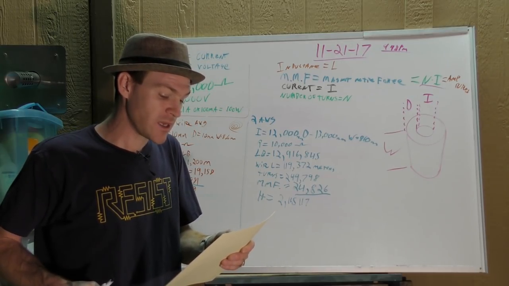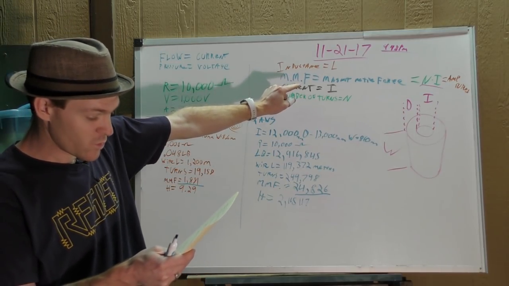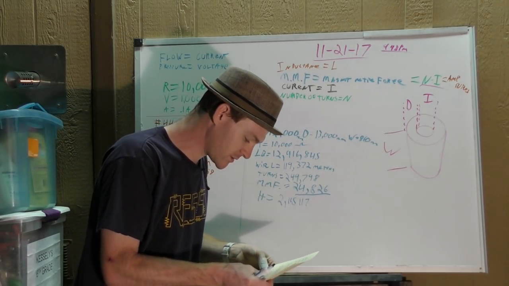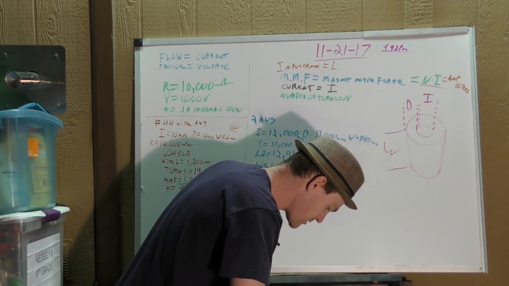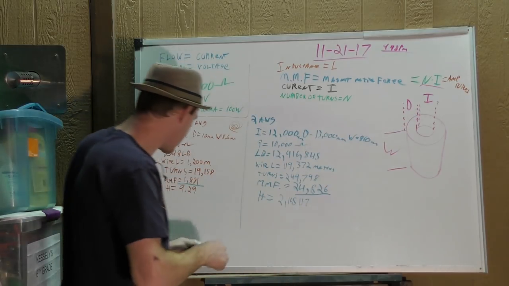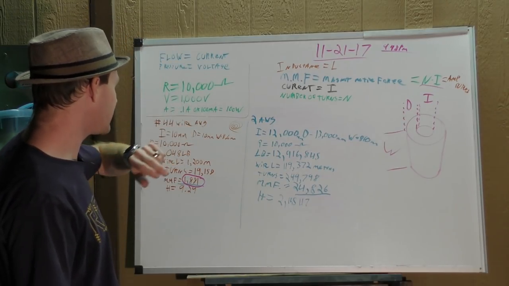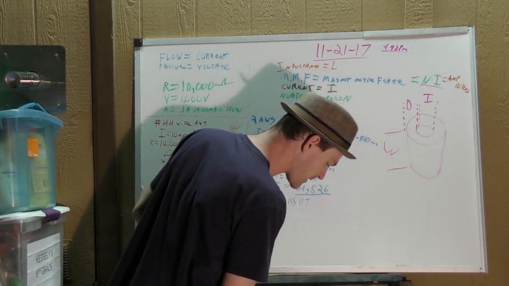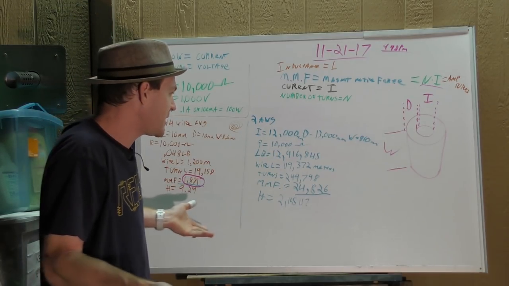Let's see how much power it will take to generate the same MMF with number 2 wire, using the amp turns to calculate power required. We're going to do a reverse calculation. We're going to try to match this by changing the amp turn ratio. We're going to change the amps and the volts and try to match the MMF with number two wire. Because I want to generate a field this big, but I want to use 2 AWG. I don't care about the power. Let's find out what happens.